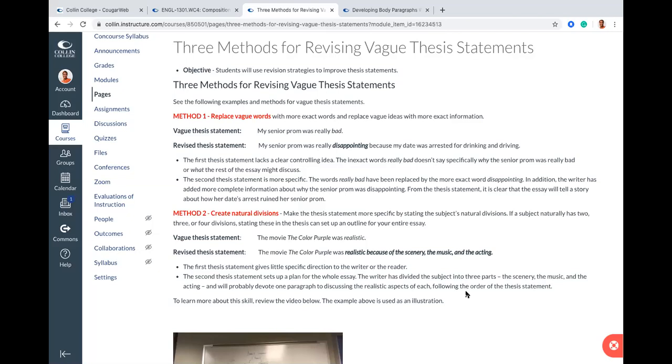Okay, and this is just called natural divisions. So this kind of takes the place of maybe if you learned in high school that you should write your 3 topic sentences or your 4 topic sentences in the introduction, right? That's the way most of us were taught. Well, now that, at the college level, we're taking that away from you. We're saying, no, no, no, give us a bridge. You now can still get that same feel by writing it in your thesis statement by just offering natural divisions. Does that make sense, everybody?